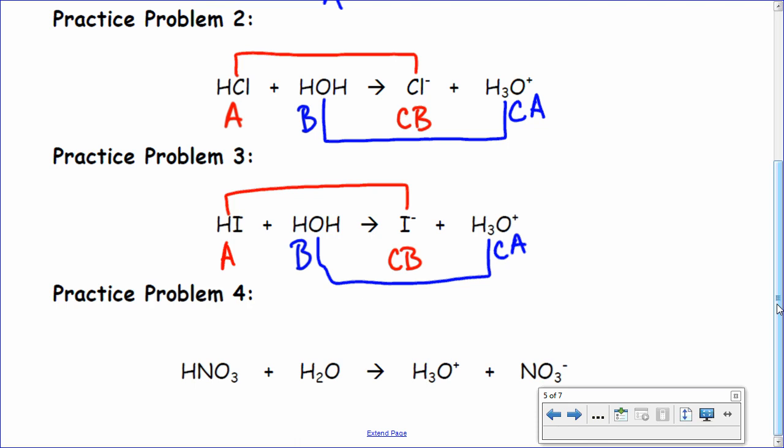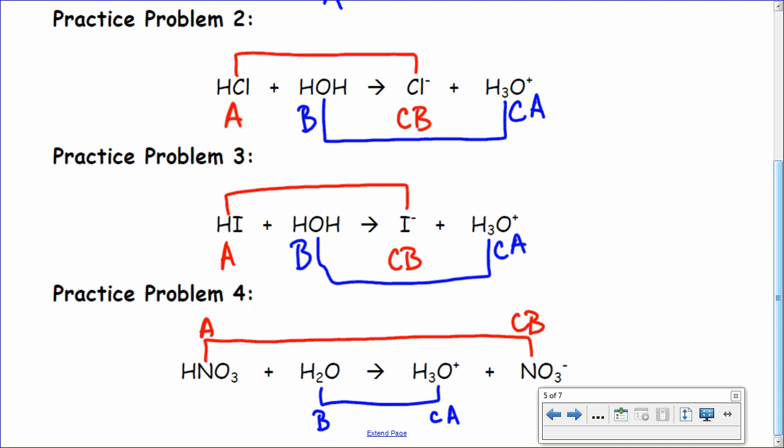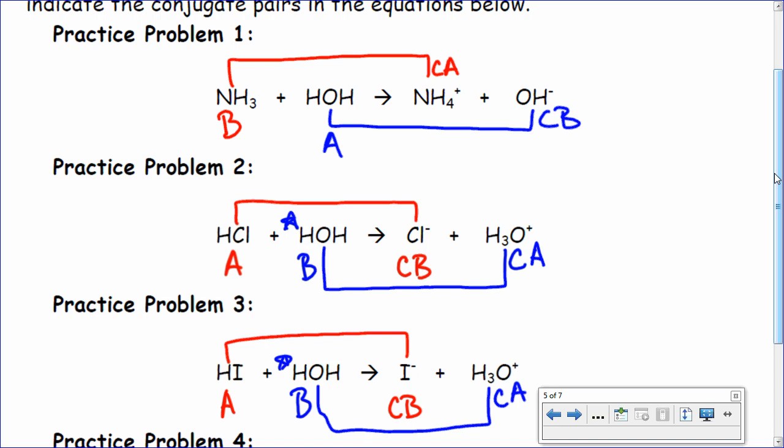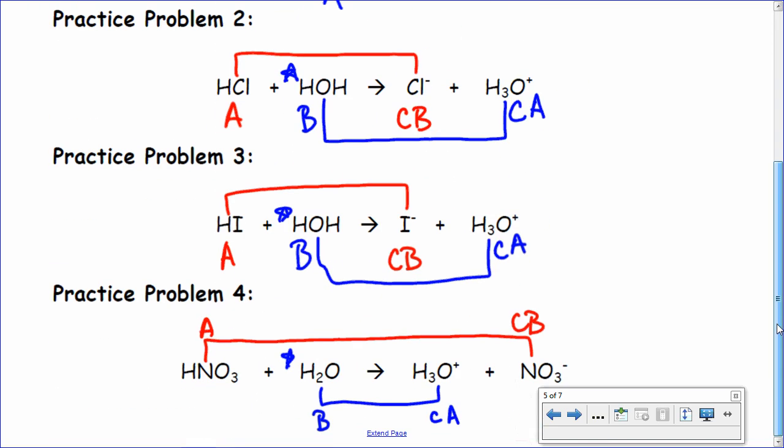Let's do the last one here. HNO3 became NO3. So that was the acid that donated. That's the conjugate base that was produced, which leaves H2O and H3O to be the base and the conjugate acid. You're noticing here in this case, I hope, that water is acting as a base in these situations. That is one of the underpinnings of this alternate acid-base theory, that water kind of swings both ways. It could be an acid or a base because it's got H's and OH's in it.